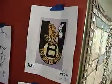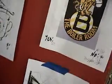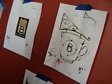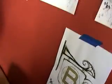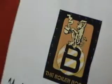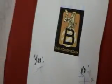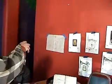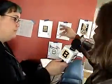I think the only thing that everybody's been able to agree on with this whole sign issue is the B in the middle. We've got from the original Boiler Room the B that's on a piece of aluminum that's 10, 12 years old now. How are we going to incorporate that into the sign? Not really sure quite yet. My original idea was just taking it and having it in a shape of some sort that we could frame up with plywood and steel, and it would look good.